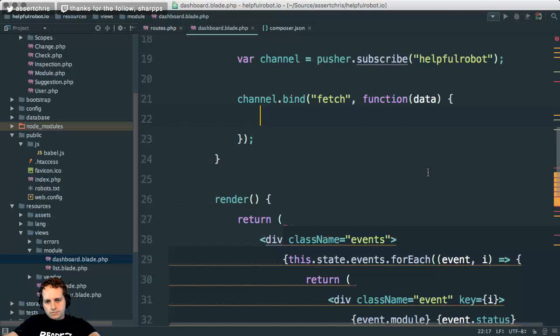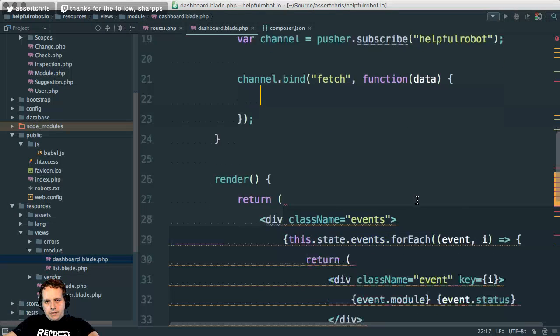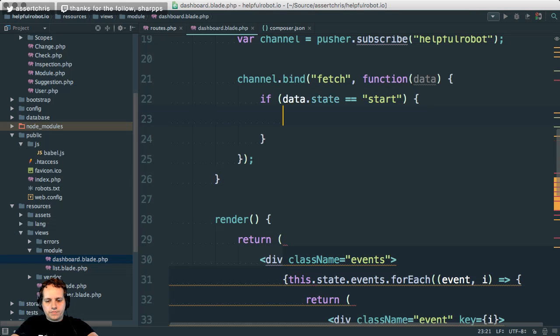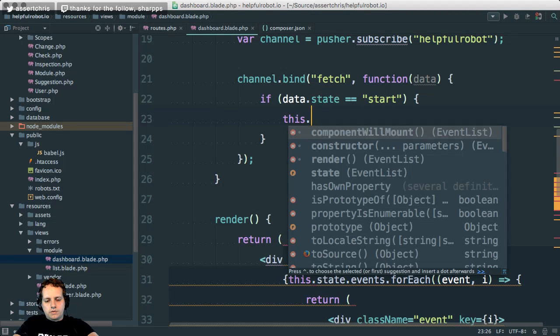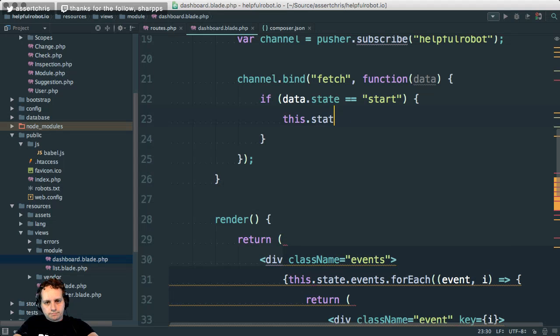So what we can do is this: if data state is start, this state events data module is data.